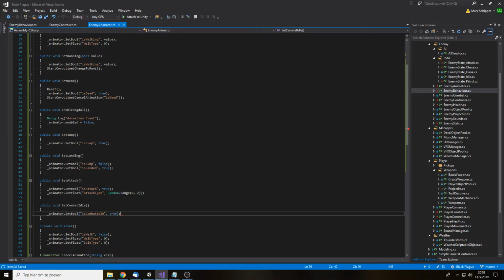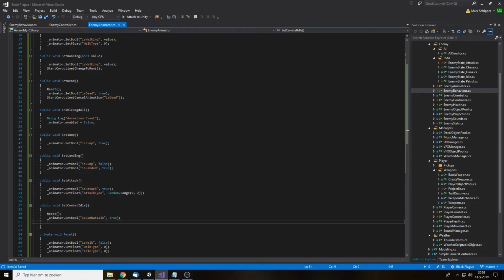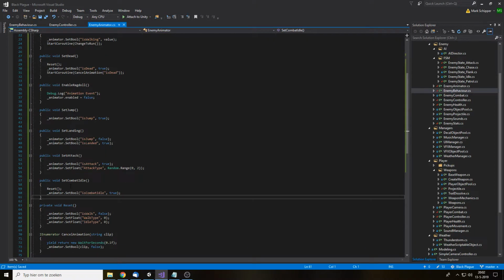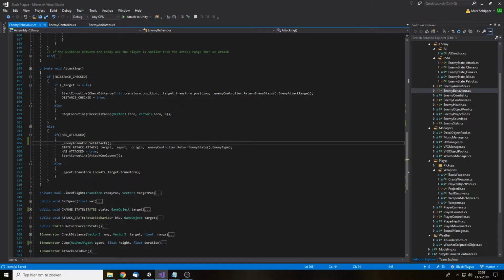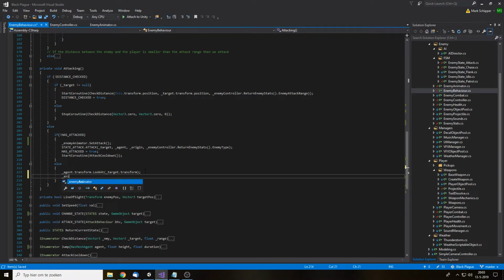I also want to make sure that everything else is turned off, so I'm going to hit reset over here. So it makes sure that it's not walking anymore. Okay, and we're going to do that over here. Set combat idle. There we go.